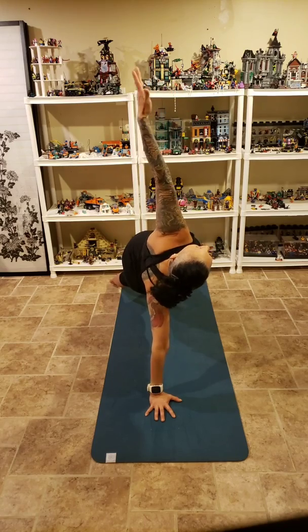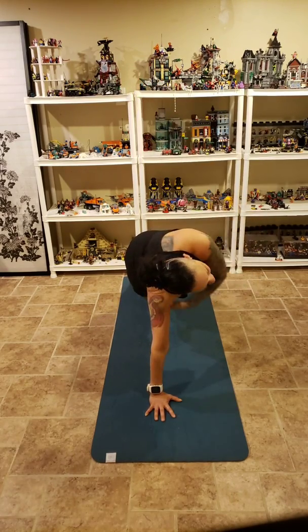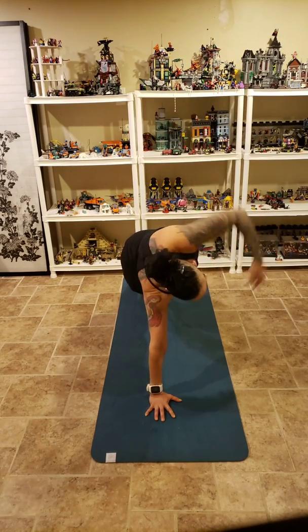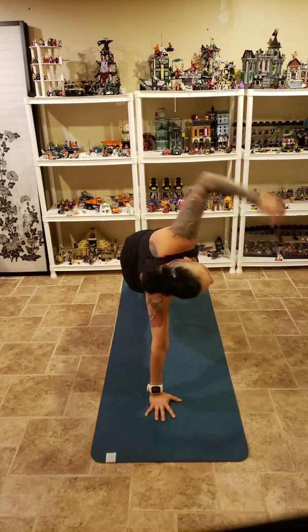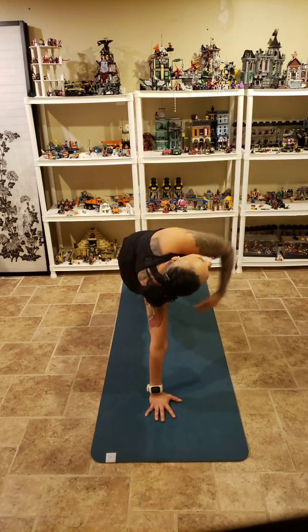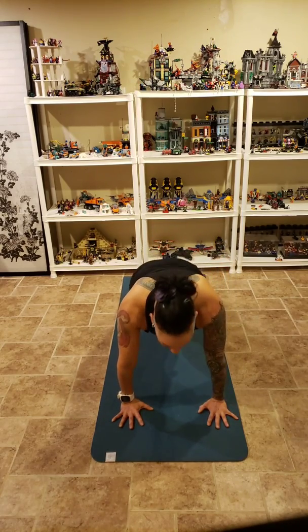Right hand comes up, option to drop that bottom knee, and we'll come down and up. Here's 8, 7, down for 6, 5, 4, 3, 2, last one. Then we'll bring both hands down, back to our plank.